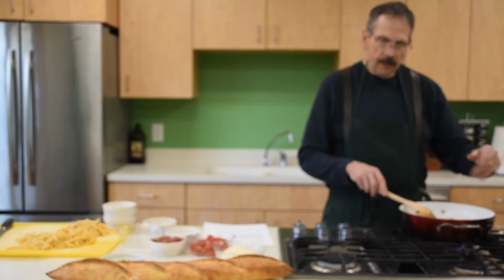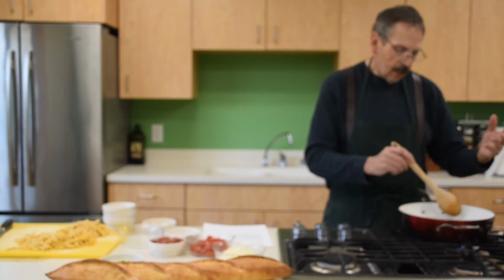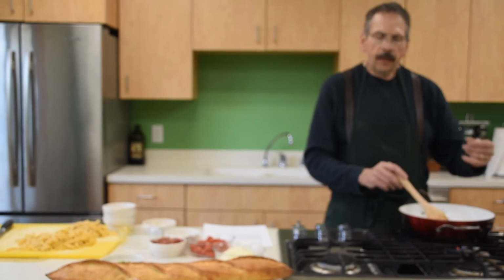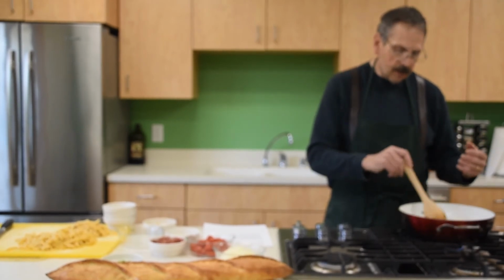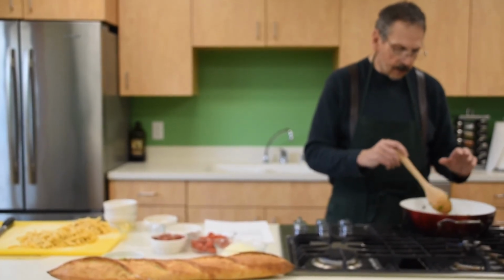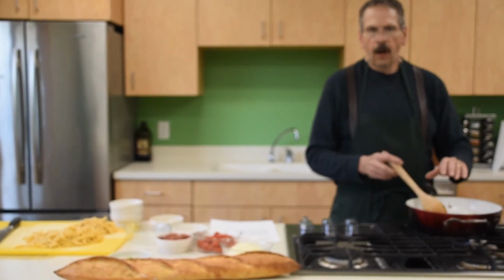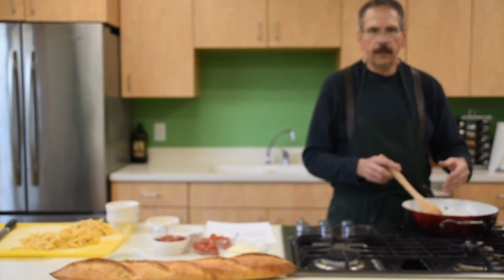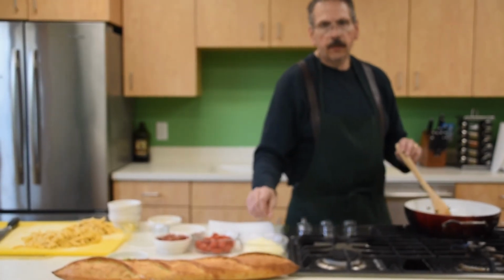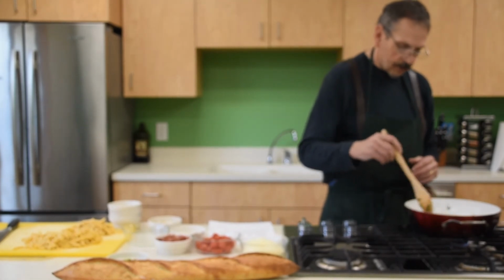On other pastas, if you're doing a red meat sauce or a cream sauce, Alfredo or anything like that, you're going to want to use some of the water you cooked the pasta in, because it's got the starches in it, and it's going to help thicken your sauce. This particular sauce, we don't want to do that, because this is basically hot oil, the butter and olive oil in there. It'll splatter. But we're using the Asiago cheese, and that's what's going to be a thickener in our sauce and make that super, super good.